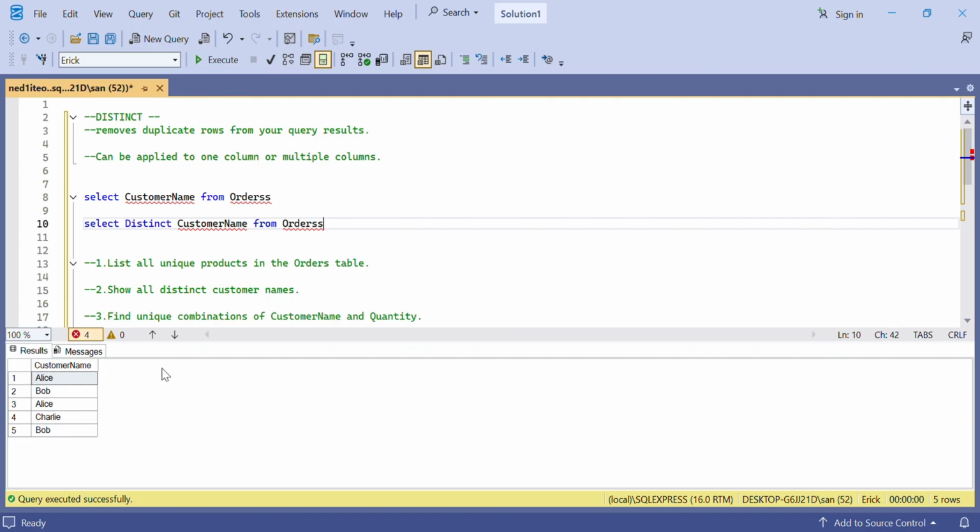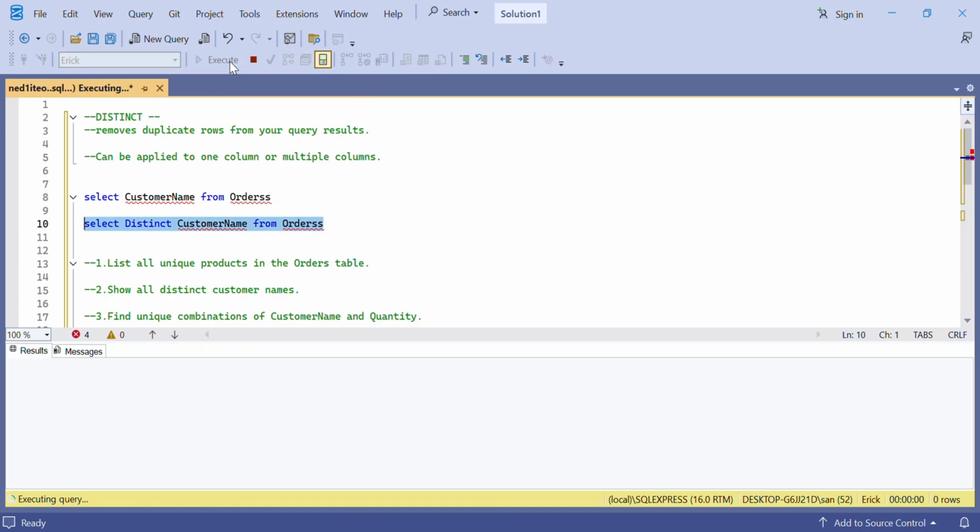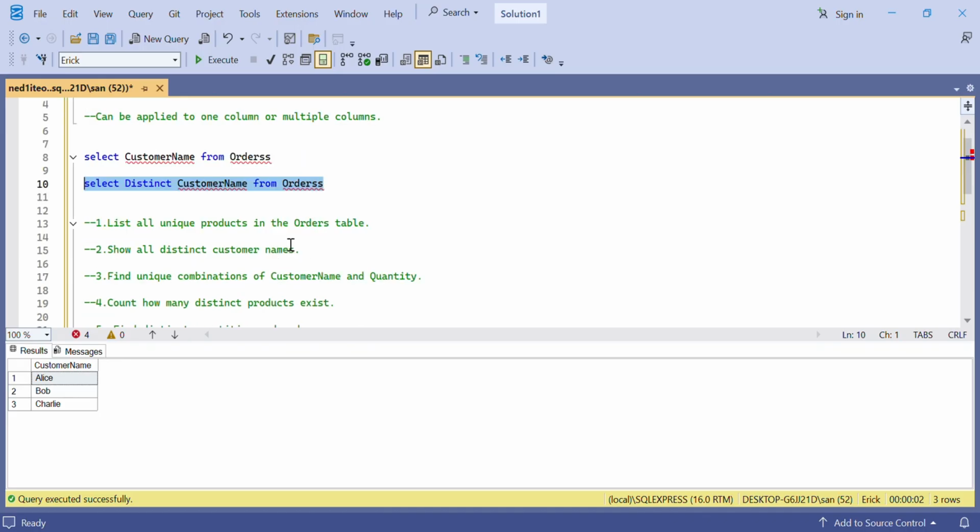That means Alice will appear once, Bob will appear once, and Charlie. Every name will appear once. You can see there's no repetition of the name here. Let's proceed to tackle these questions so that you can clearly understand how this function works.